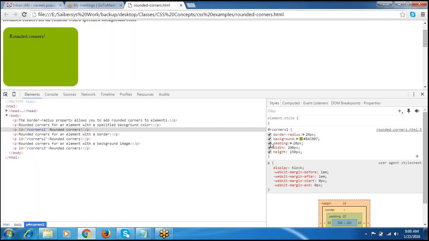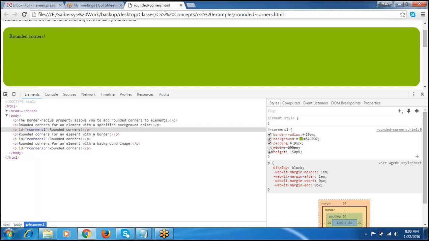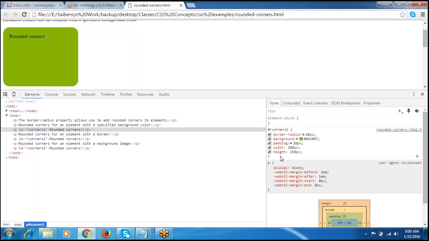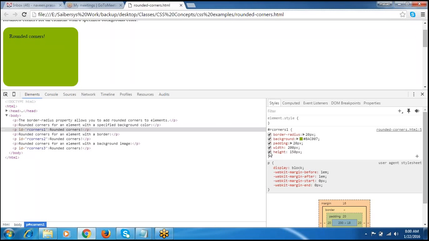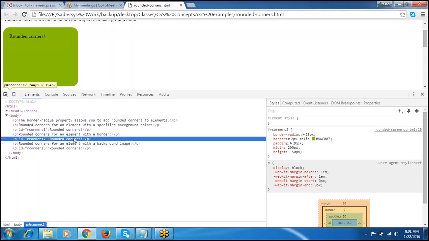And this is the width for the paragraph. If you remove this width, it takes the full width. If you put 200 pixel, it takes 200 pixel only, and height 150 pixel. If you remove height, it takes normal height, and if you put 150 pixel here, it takes that.